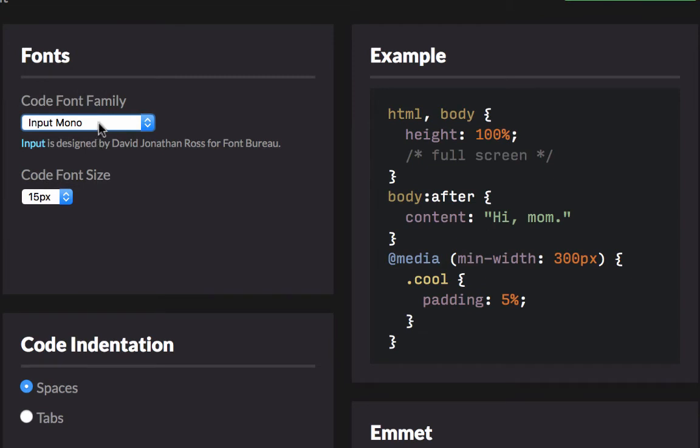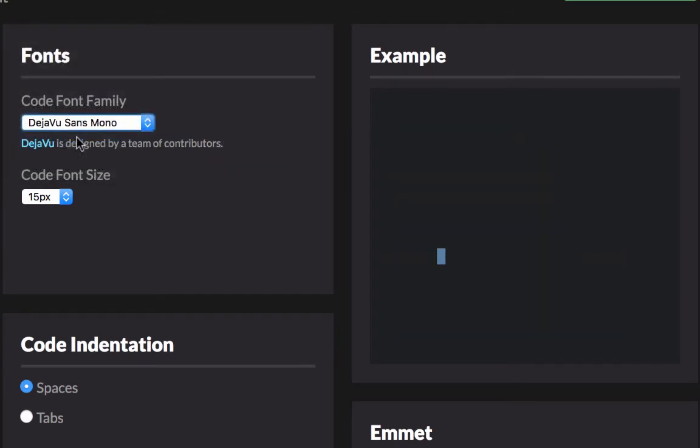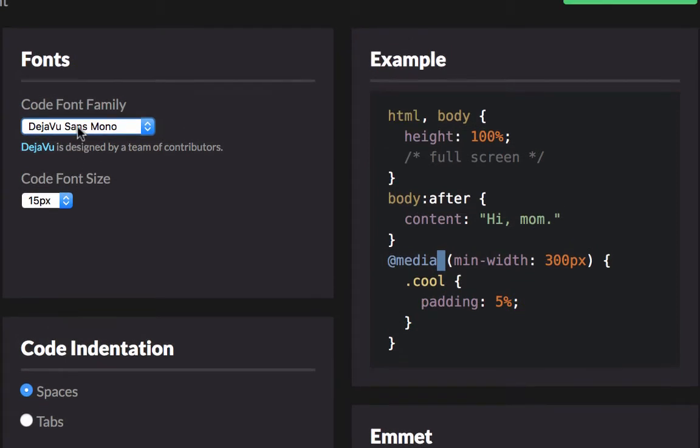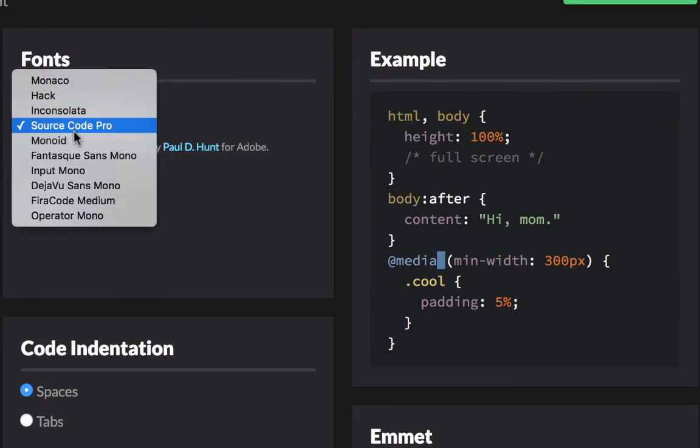And part of what's going to make it easy for you to read is, these are all monospaced fonts, so that it's really easy to see that a space is a space. With a proportional font, sometimes you can't tell if something is a space or not. But anyway, you can look through all these different ones. But I tend to like the Source Code Pro.